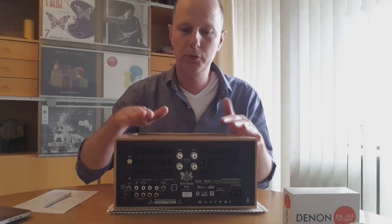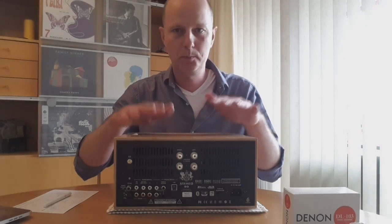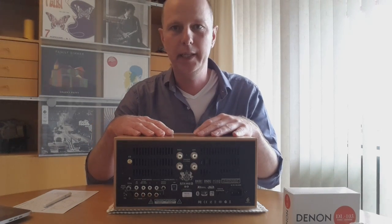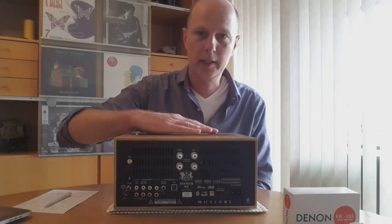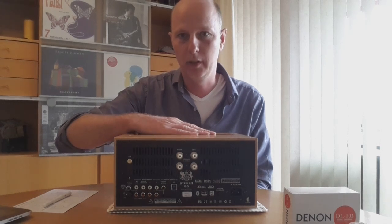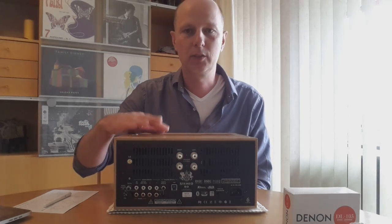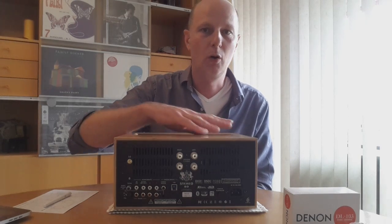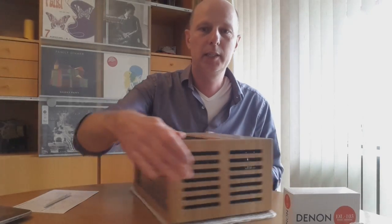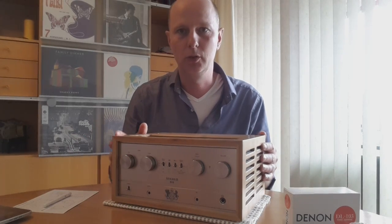There you also see a difference between the standalone iPhono and the integrated version. They did not just put everything together and call it an all-in-one unit — they really integrated every section, because they knew which amplifier would be used and therefore knew its noise level, integrating that with the iPhono. This allowed them to optimize certain components. The total price for this unit is $1,500, which I think is very good value for money.